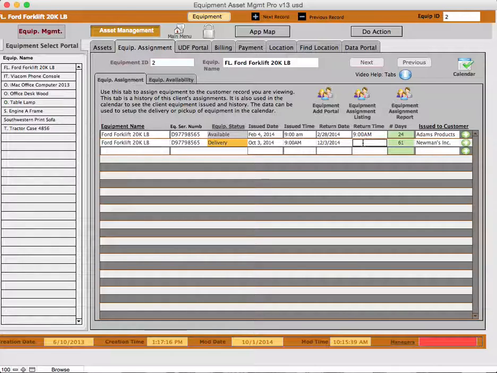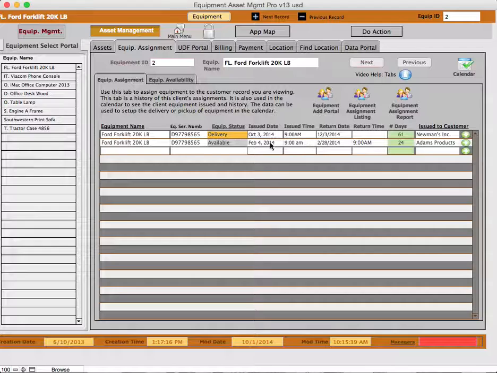Once it's returned, you can put in the return time, or you can schedule a return time by adding another row that has the equipment being assigned for a return. And I'm not going to add it, but you can see down there, there is a pickup or a replacement. Say, for example, I'm going to replace it for service and bring another one to that location, or I'm going to put it back into the plant equipment, or I'm going to bring it in for service, for example, or I'm doing service on the site and then returning it. Any one of those kind of things, you have all the flexibility, and you can add your own kind of statuses if you want to add additional ones to it.